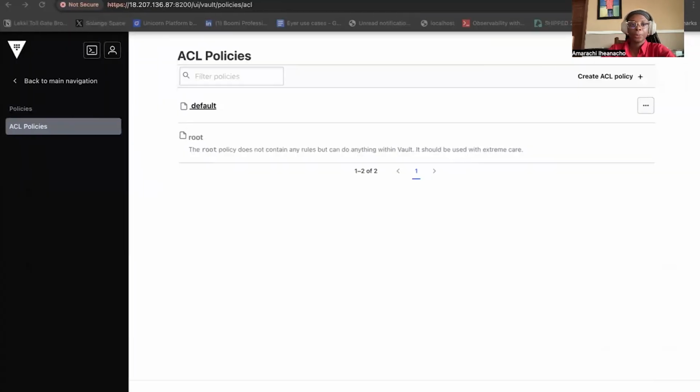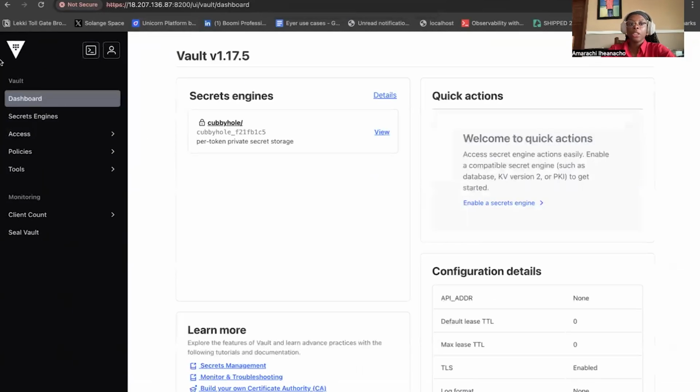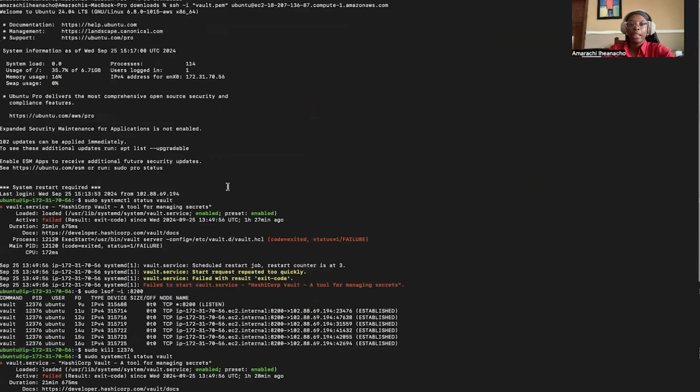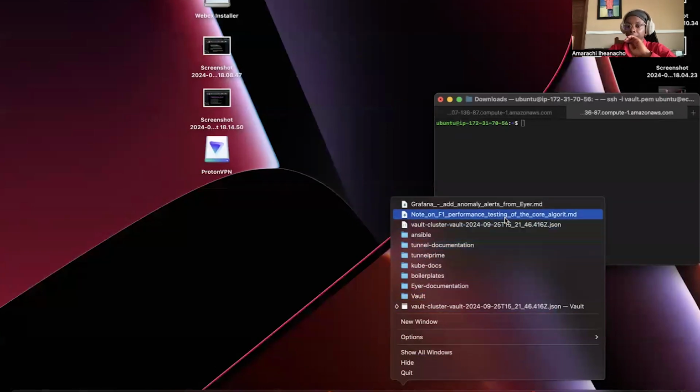So here we go. I have signed into my Vault. I have signed into Vault already. So this is my Vault dashboard. I've already unsealed and logged in to where my Vault is installed, and my Vault is installed on a Linux virtual machine.